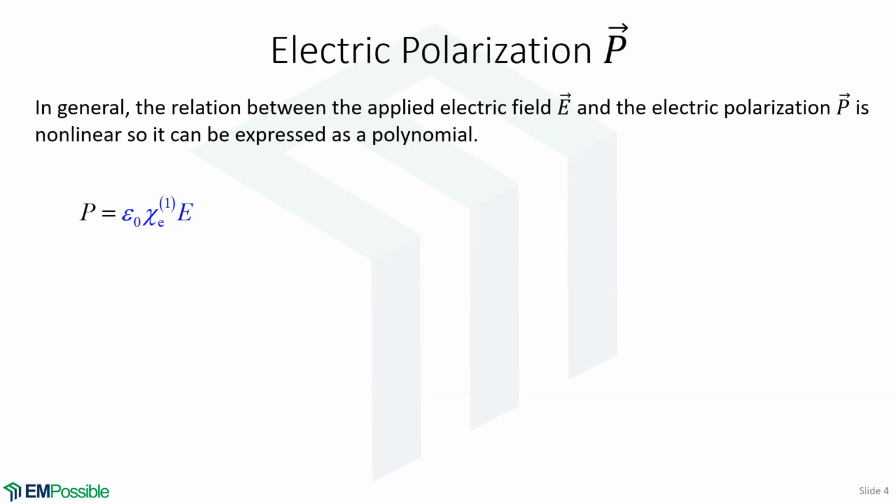Let's go into a little bit more detail about the electric polarization. So we apply an electric field E onto matter. That electric field pushes the electron orbitals one way, pulls the nuclei the other way, and they get stretched, and we get an electric dipole that forms. The electric susceptibility is the ease at which those electron orbitals are stretched or displaced from the nuclei, and we get a polarization in the end.